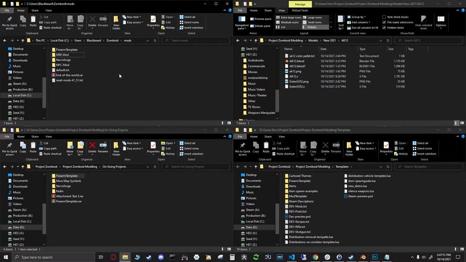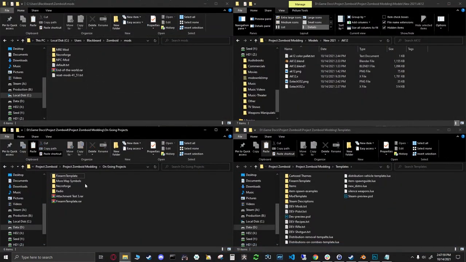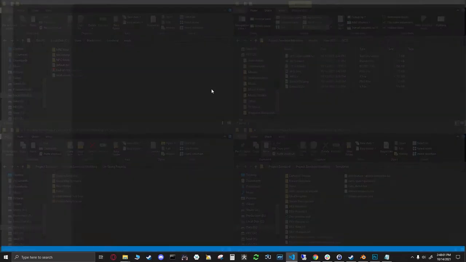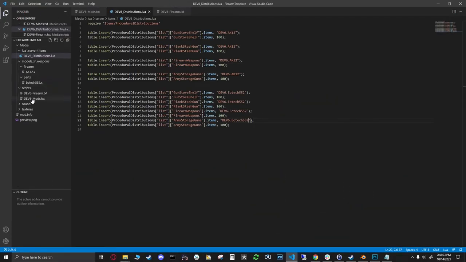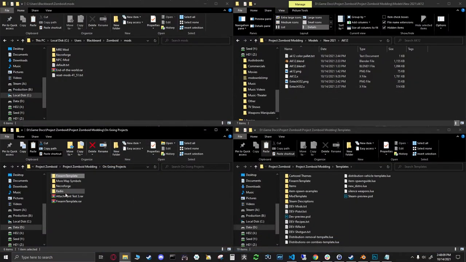Okay, now that we're out of Project Zomboid, let's delete this file so we don't make the mistake of editing the wrong file. We're going to open this. Well, it's already open in code, but let's open this back up in code. So the first issue is the icon. Let's fix that right now. We'll do, well, let's make it simple.